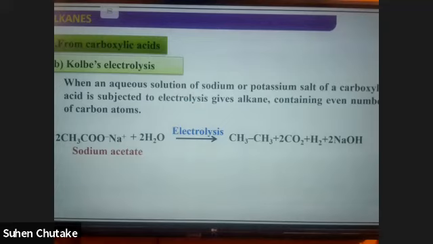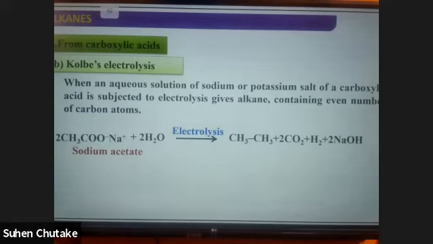So now, if you can see over here, in this reaction we have again used sodium acetate, like we used in the first case. Then after using sodium acetate, we are going to perform electrolysis. For performing electrolysis, we need it to ionize, to dissociate, to convert into ions. So we add water, and once it dissociates, the Na+ will combine with OH- from water. Water is also going to dissociate into H+ and OH-.